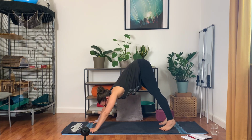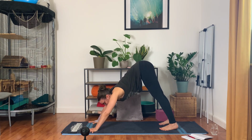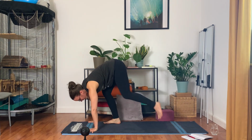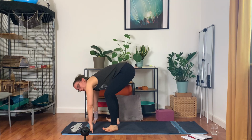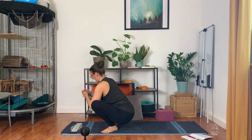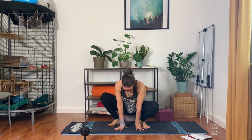As you inhale, come back to center, and we'll bring our feet forward into a squat. So lightly step to the front of the mat, turn the toes out, and draw the hips down. Okay, so we're coming into Malasana. You want to have your feet as wide as you need to, wider is usually more accessible, narrower is more difficult. Whatever you're choosing, bring the knees away from each other, hands either in prayer or pressing the fists together.